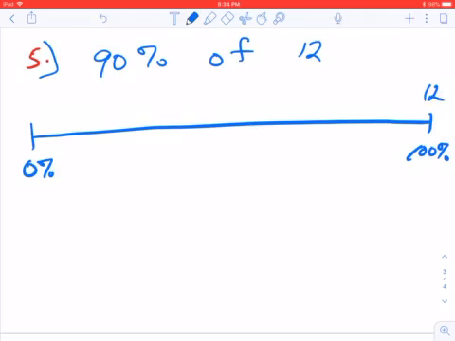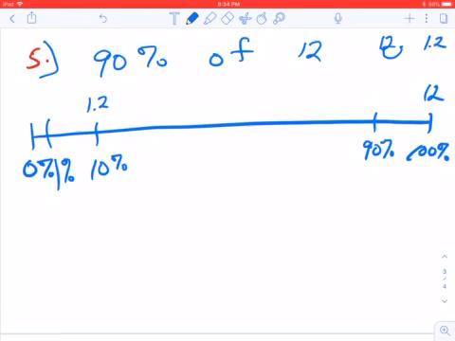We're looking for 90%, so it's going to be very close to 12. We know the number should be pretty close to 12, because that's almost the whole amount. 90% is almost 100%. And let's get our key percents. We want to get 10%. So if we have 12, and we divide it by 10, we're moving that decimal over one place. That gives us 1.2. And then to get our 1% amount, we take 1.2 and we divide it by 10, so that again, moving that decimal place over, we get 0.12.